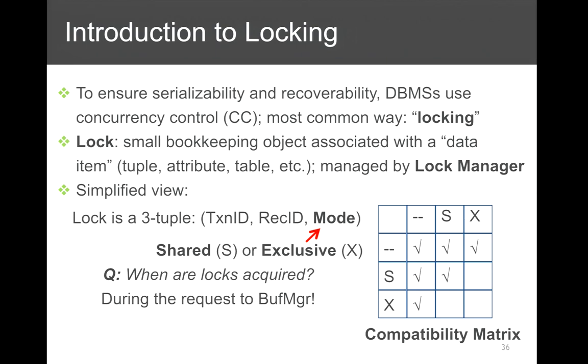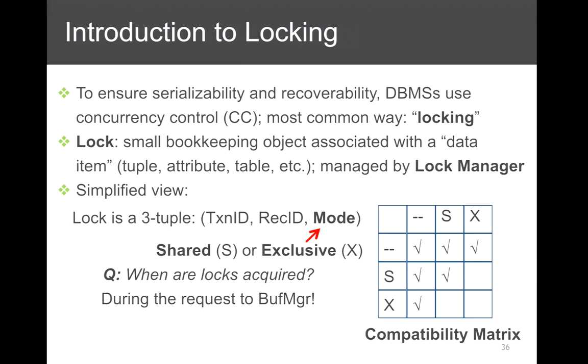In the tuple, where you say it's an attribute in a table, that makes sense to me, but when you say it's a record ID, that makes less sense. The record ID is essentially the metadata to tell you that you're storing a lock for the whole tuple. If you're storing a lock for the whole table, then you will store the table identifier. So this is basically an identifier for what object you're locking. And here the record ID says that you're locking a particular tuple in a particular table. There are various hierarchies of locks. I'll talk about it briefly in a short while.